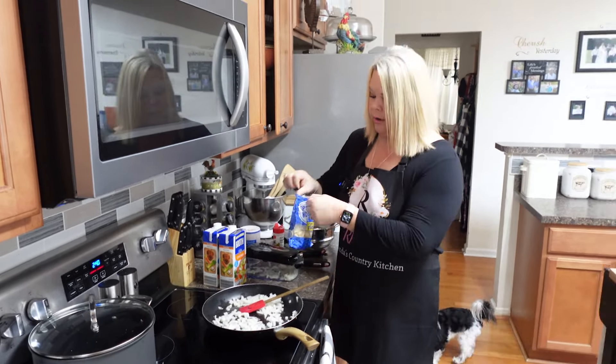I'm just going to soften these up just a little bit before I put my Italian sausage in there. You can do it the other way — cook your sausage first then add that in. You can also wait and put your radishes in after you add your broth, but I want them to take on some of this bacon flavor. Look at that, it almost looks like red potatoes!